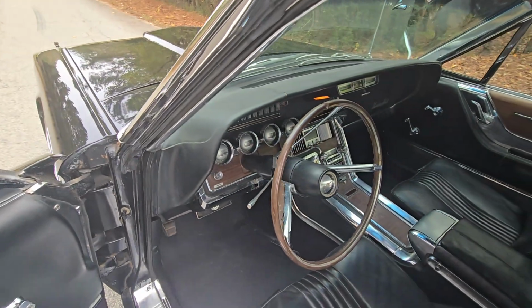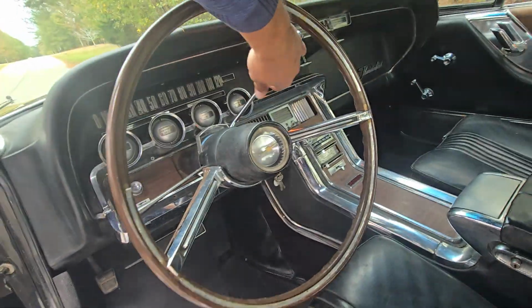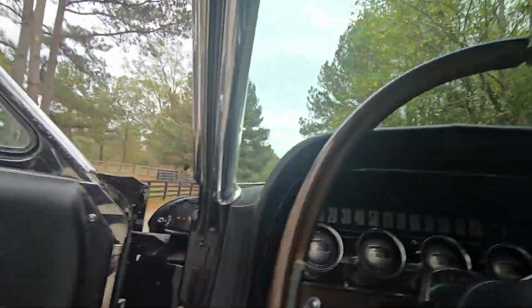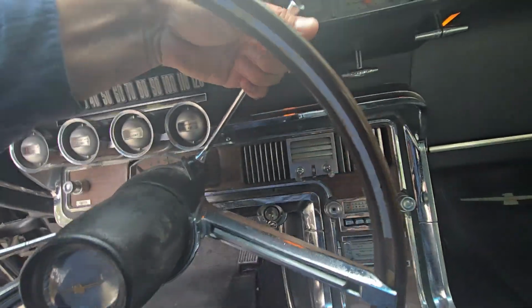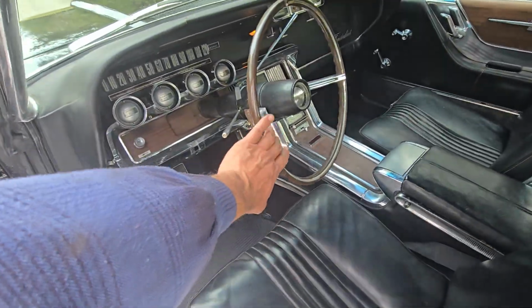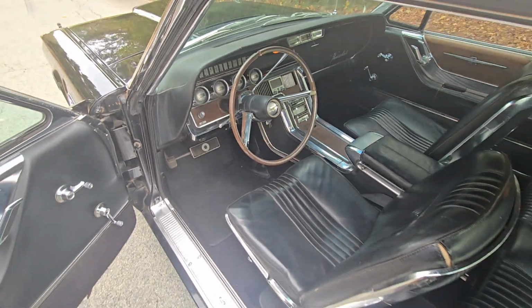It's got the slide away, which is really cool. When you put it into park, let's see if I can. I was trying to see if I could do it with the camera. There it goes. Tough to do, but anyways, so the easy entry where the steering wheel slides to the side. If you haven't seen that, that's really cool. So you can slide in there with ease, pull it back into the driver's position, and it's ready to go.